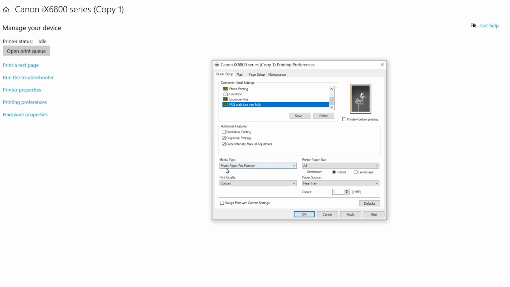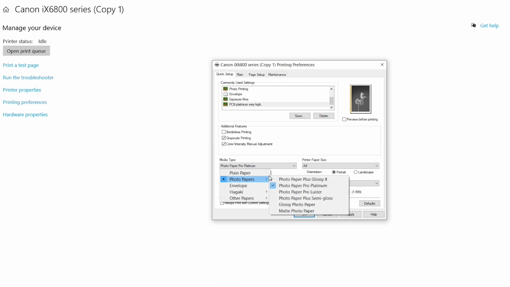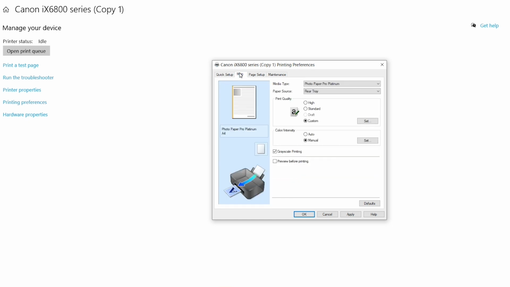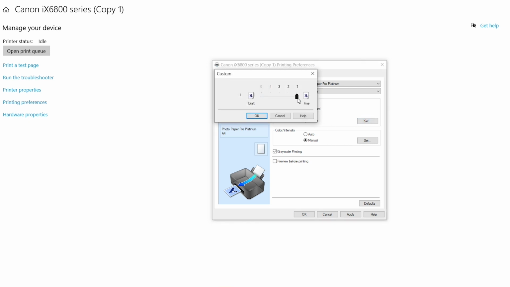And the first thing, you should choose Photo Paper Pro Platinum. Yeah, here you have Photo Paper Pro Platinum. This is the only paper that allows you to boost the custom settings to the maximum. Here you can set a custom and boost quality or resolution to the maximum.